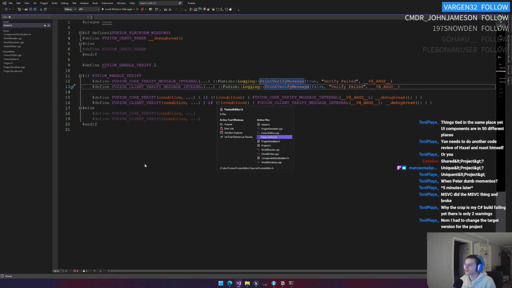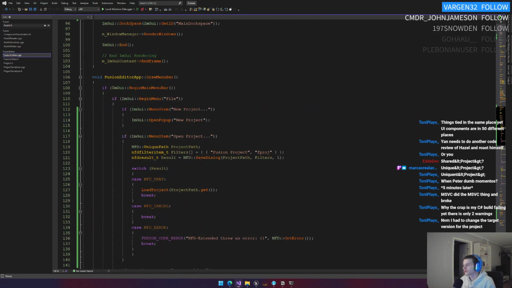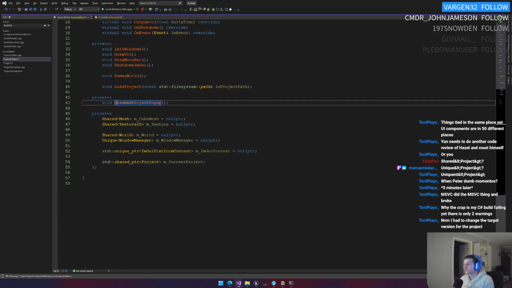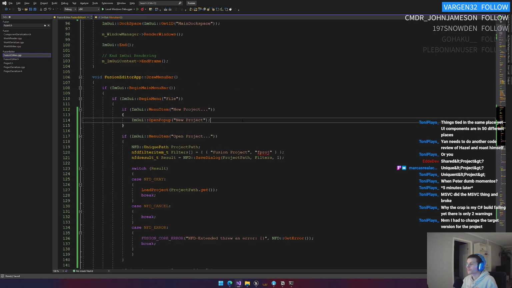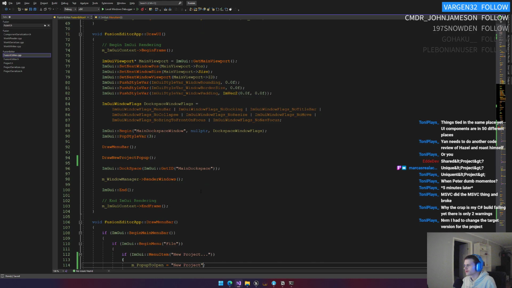The reason is there's a bug with ImGui where if you call open pop-up from inside a menu item, it just doesn't do it. So you actually have to use an actual deferred thing here. To be honest, what I'm probably gonna do from now is just have a std::string pop-up to open. Set it like that.